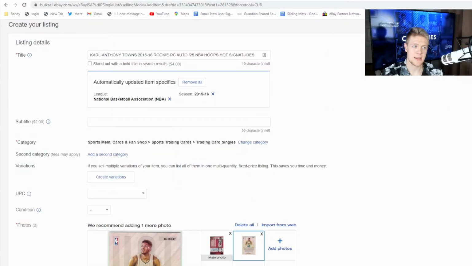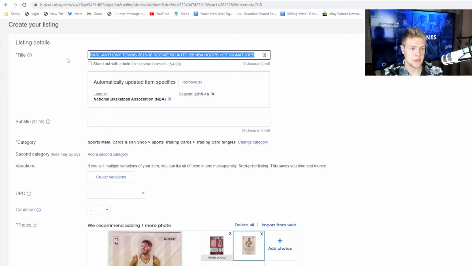The easiest way, I think, to do this is walking through it together with a mock eBay listing. So just like I did in the last video, today we're going to be doing basically the exact same thing, picking up where I left off with this hypothetical listing of a Karl Anthony Towns rookie autograph, and just going through step by step all the different categories and subcategories that we will be selecting from a listing, including the pictures and how to do all that. Here's where we left off last time.